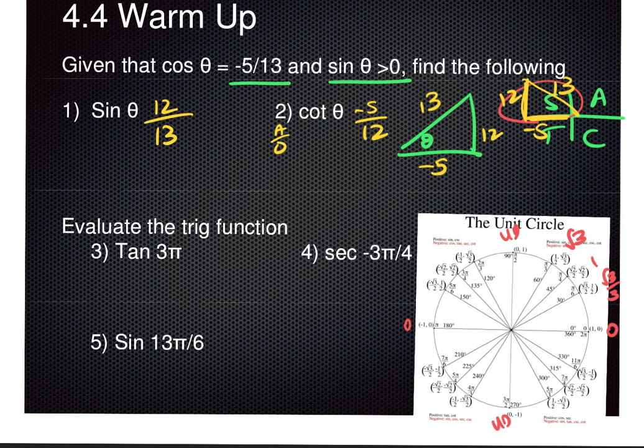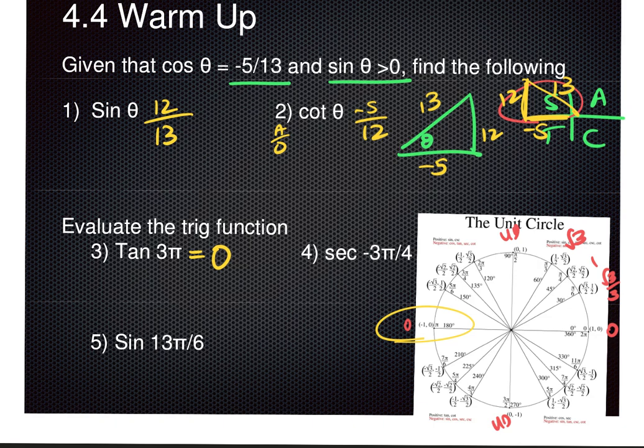All right, for 3, 4, and 5, you've got either a whole number next to pi, where even or odd is a trick, or you've got your coterminals, okay? So 3 pi is an odd number of pi, and that falls on the left-hand side of my unit circle. I could either count it out or I could know that trick, because if it's 3, it's not that bad, but if it's 13, you don't want to count to 13 pi. And I know at 3 pi or at pi, my tangent is 0.